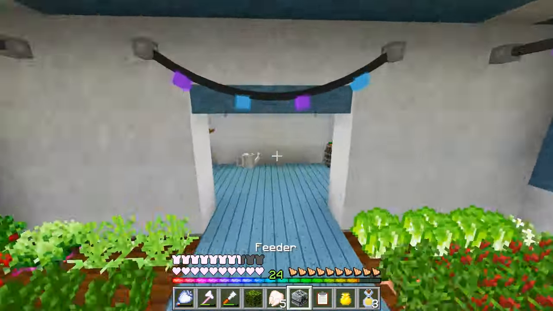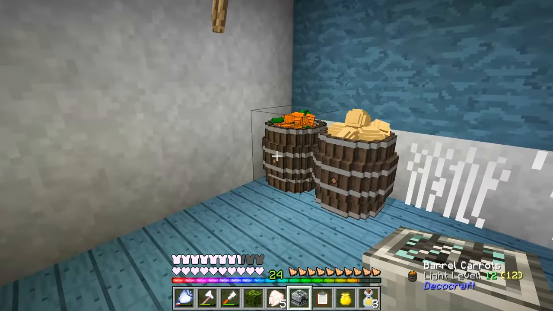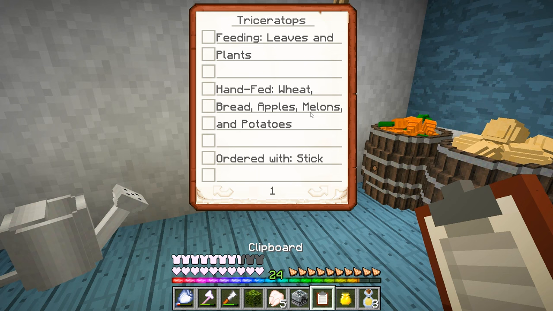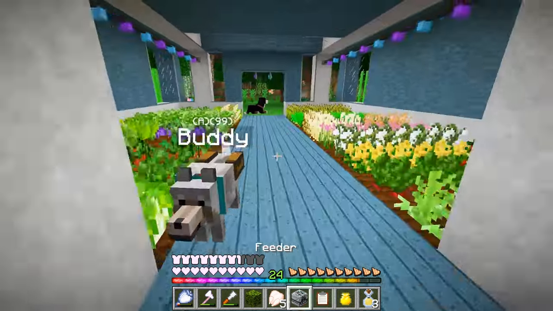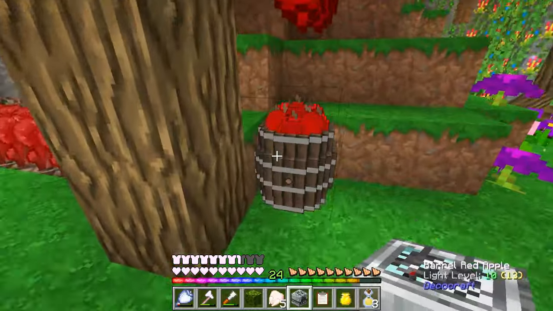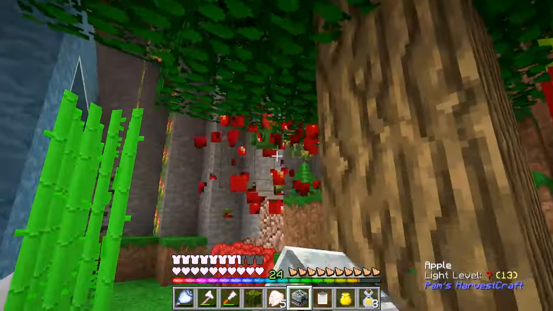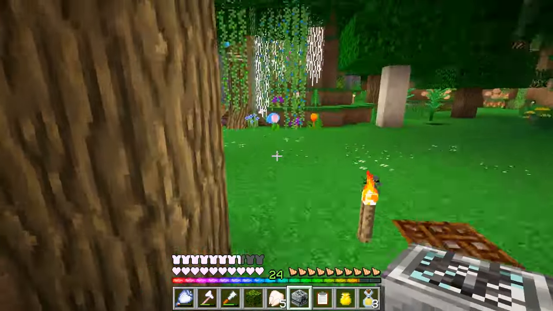So let's go over here and let's grab some of our potatoes. Were carrots in the list? Carrots were not in the list that I know of. Bread, apples. All right, so let's grab some apples too. We're gonna need tons of food. We're gonna have to make a special farming area just so we can feed all these dinosaurs, because they're gonna eat a lot and we're gonna need more. We need more food, but I'll definitely keep an eye on it.